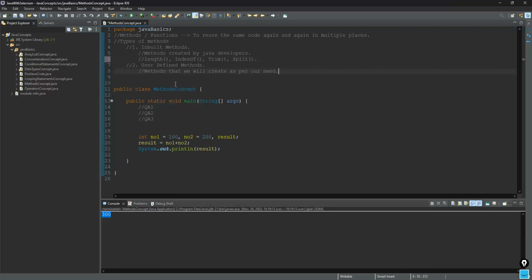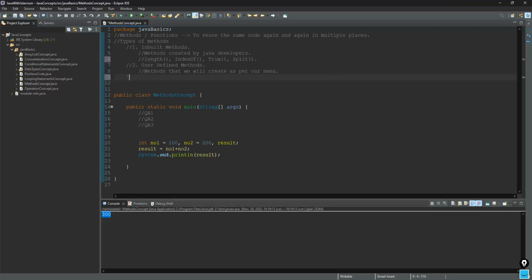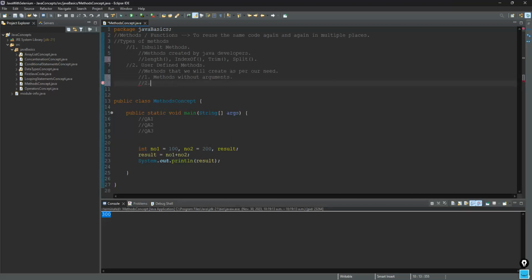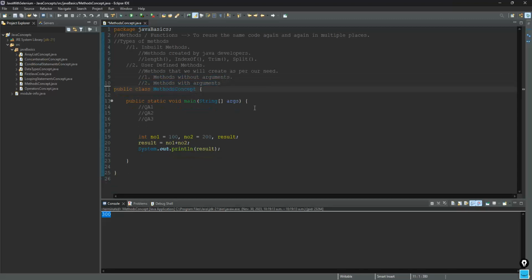The first type is methods without arguments, and the second is methods with arguments. Let's see first how a method without arguments would look, and later we are going to see how a method with arguments looks.